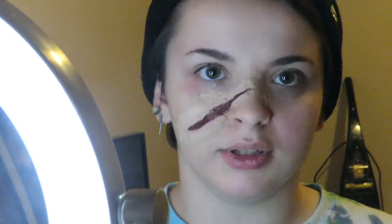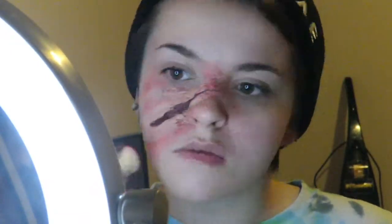I'm just gonna go in with some red cream. I want to make it look more fresh than an older bruise, because I want it to look like it's still bleeding. Normally when you get a scratch, you don't really start bruising right away — it just looks red around the area. Don't try to be super even with this because bruises obviously aren't gonna be a perfect circle.